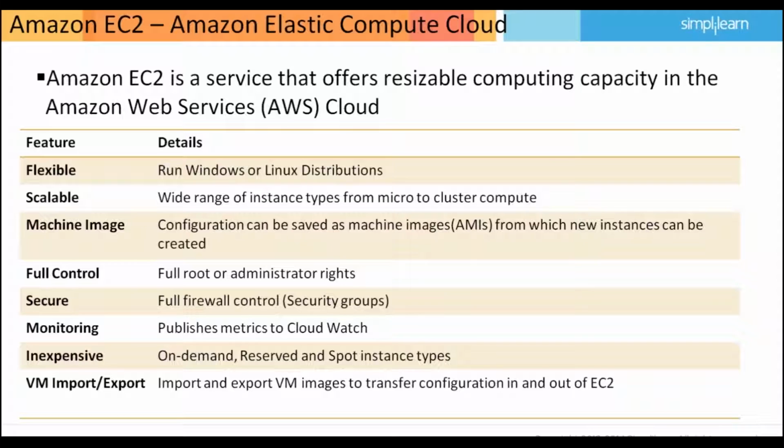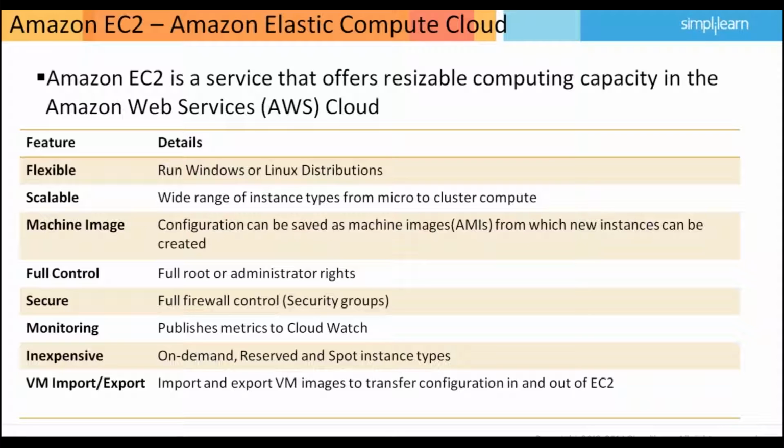So again, the next is security. Those EC2 instances are secured using a firewall, which is the security groups. Then these EC2 instances are pushing a lot of information to CloudWatch, which is the monitoring service of Amazon. So you'd want to monitor a couple of things. You want to monitor the CPU, memory, the network usage. If you have a load balancer, you want to see how the performance of that is. So you'd use CloudWatch to monitor that. So you wouldn't need a third-party tool to monitor that.